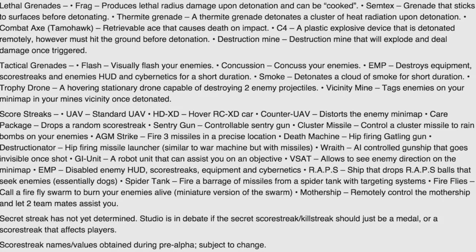So now on to the score streaks. For the score streaks, we have the UAV, which is the normal UAV where you can see people on the minimap. Counter UAV, which disorients the enemy minimap, so it's all messed up and they can't use it. And then the hover RCXD car, which is called the HDXD. It was a little car before in Black Ops 2 that you could explode or drive around the map. But now it's a hovering one, to keep up with the thrust jumps.